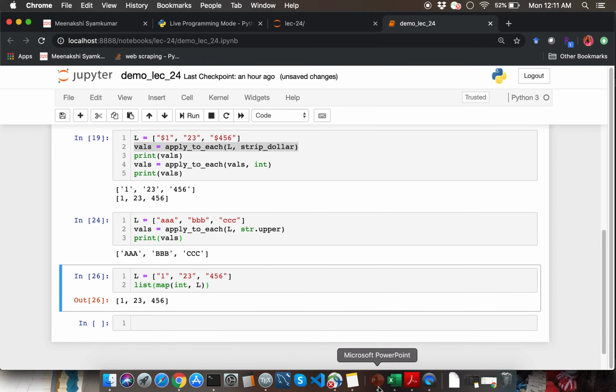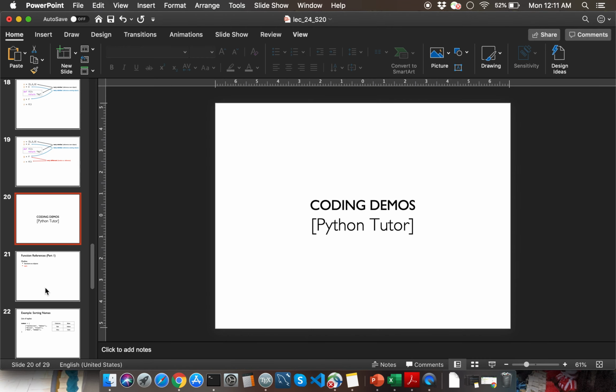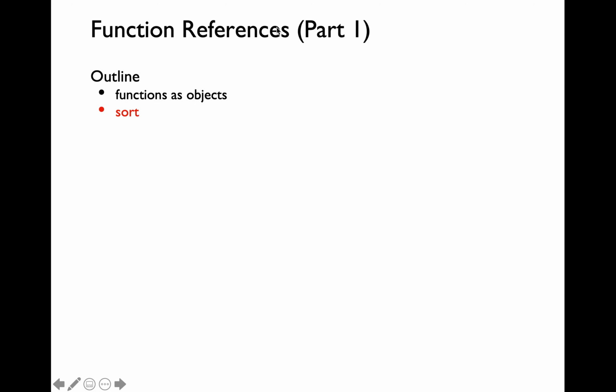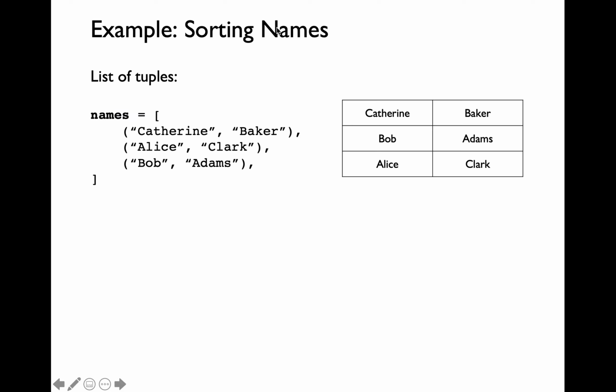Alright, so I'm going to switch back to the slides, and let's talk about the second usage that you can think of for function references, which is going to be sorting. So here is an example. I have a list called names, which contains 3 tuples.